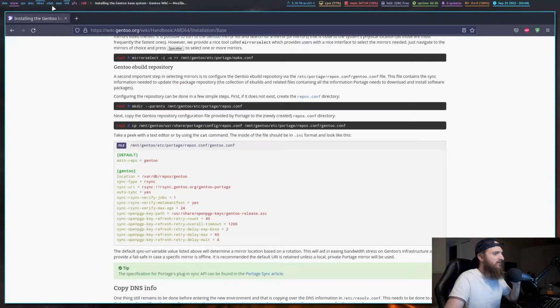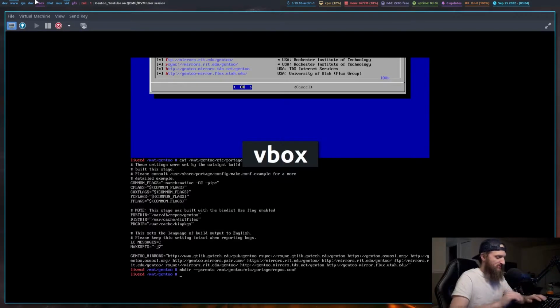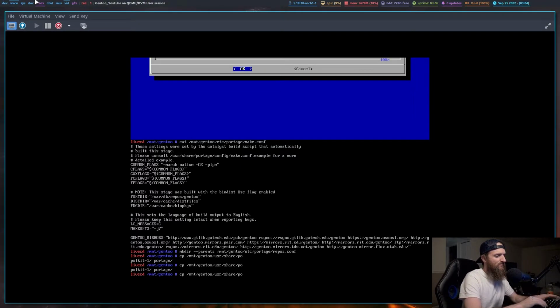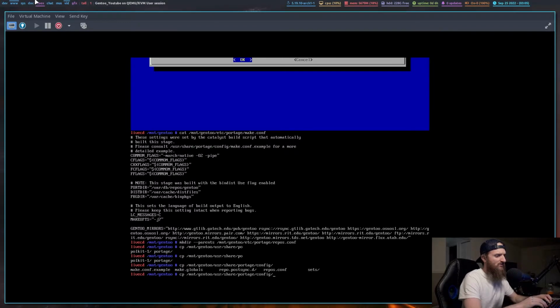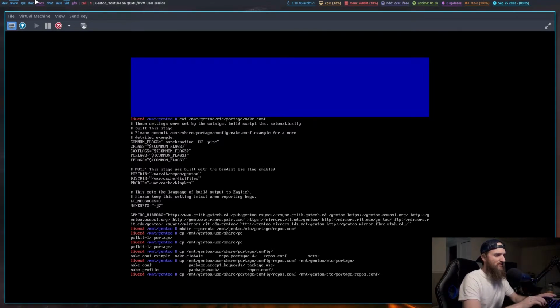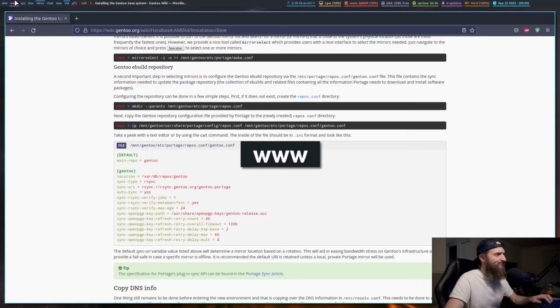So we need to copy /mnt/gentoo/usr/share/portage/config/repos.conf to /mnt/gentoo/etc/portage/repos.conf/gentoo.conf. I believe that's the name. Yes. We need to copy this file right here into this folder right here, and rename it to gentoo.conf.